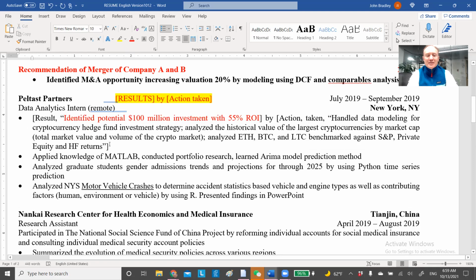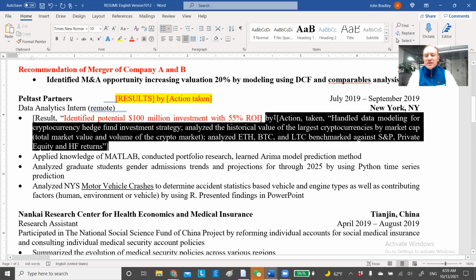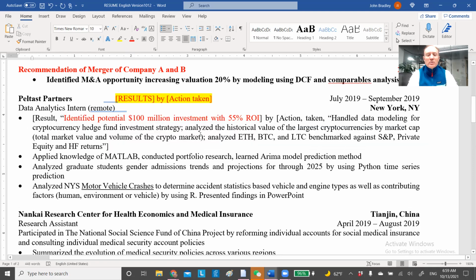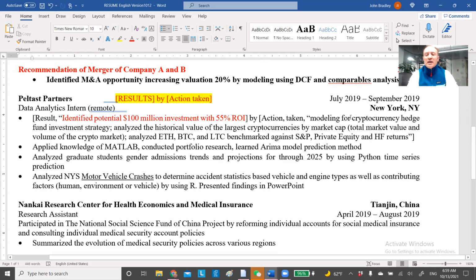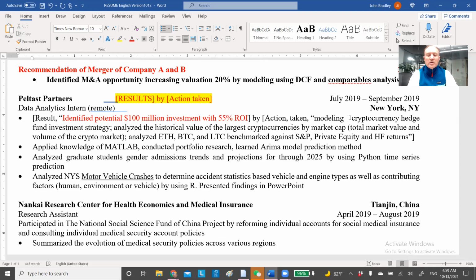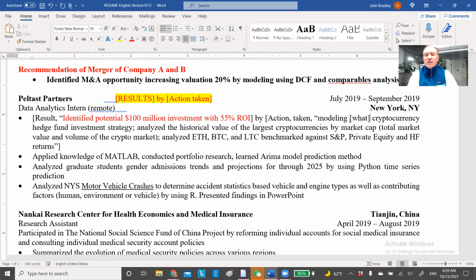And then we have to clean this up to understand what that action taken would have actually been. Do we really need to go and analyze all the detail about historical value, et cetera? It would basically just be by modeling data, modeling what? What specifically was the modeling done for?